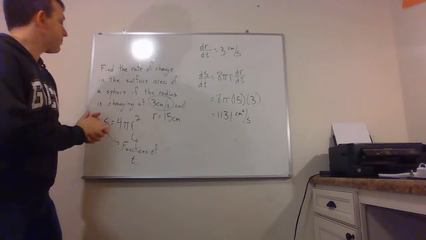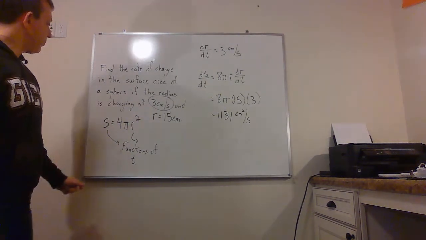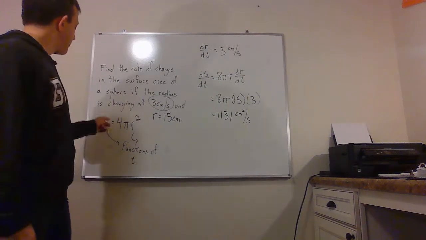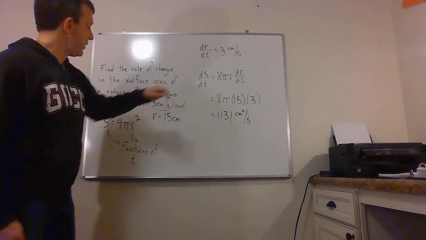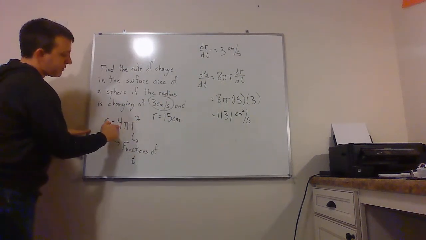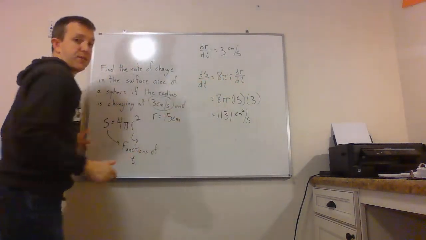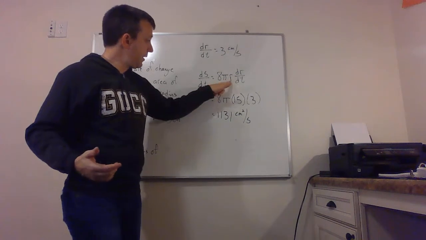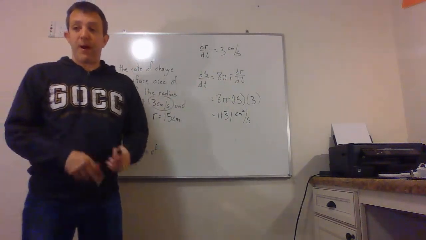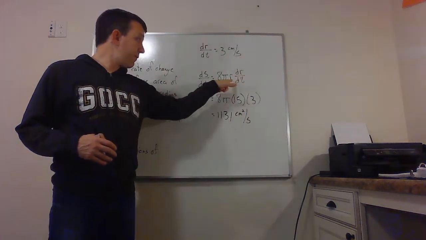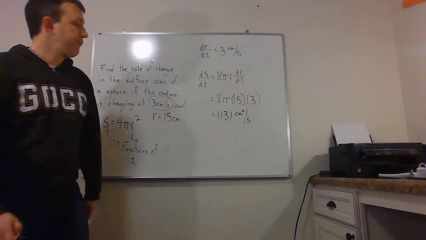Now, so then I took the derivative with respect to t of this equation for the surface area. So the derivative of S was dS/dt. I dropped the 2 down. 2 times 4 gave me 8 pi r. But then we're still doing implicit differentiation here. So we needed dr/dt to come out of that r as well. It's that little chain rule tucked in there with that times the derivative of the r at the end.